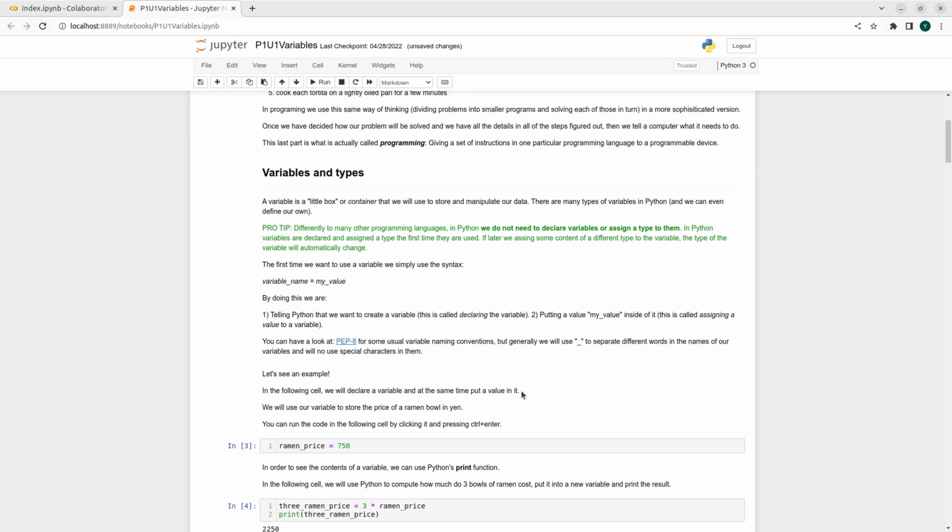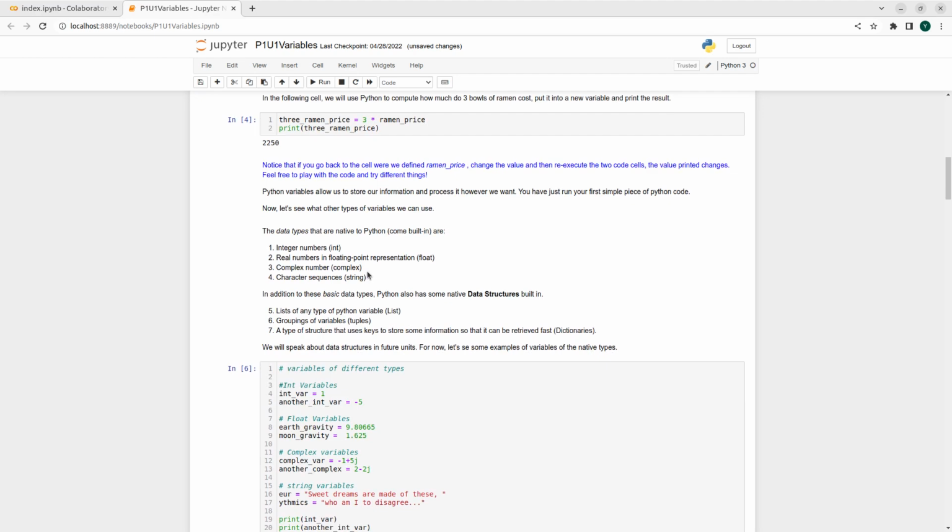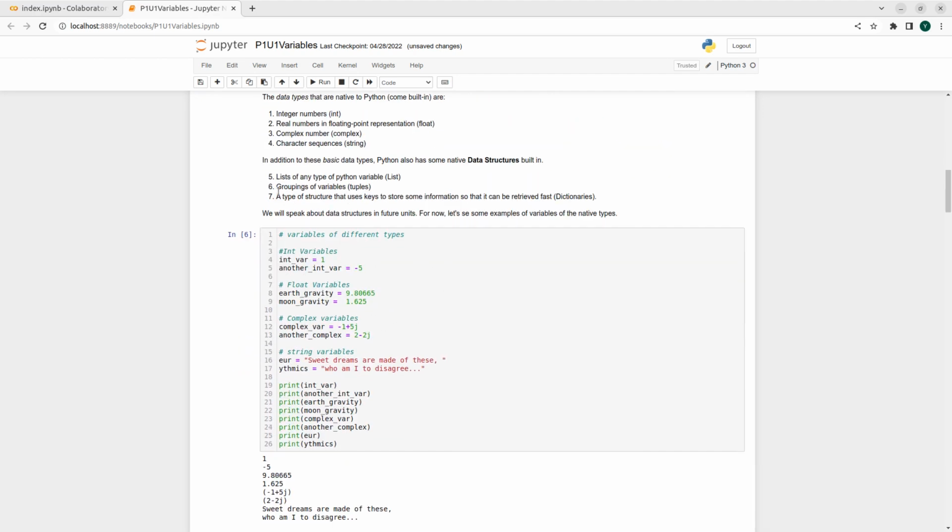Okay, and we have seen some code on how to define a variable, how to put some data into it, and how to then use it with operators to modify it. We have seen that we can also always print it on the screen. And we have mentioned that the 4 basic data types in Python are integer, float, complex, and string, and given some examples on how to define variables of each type.